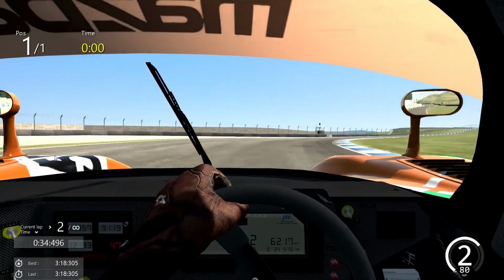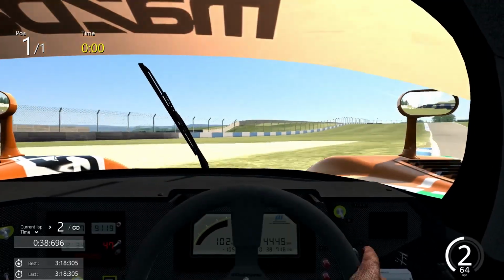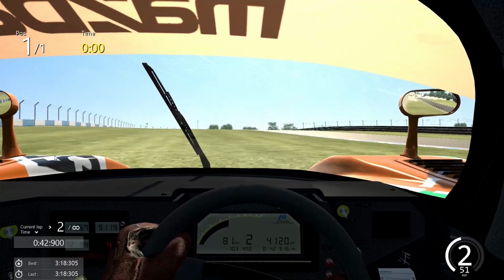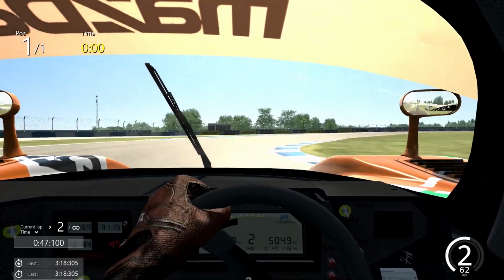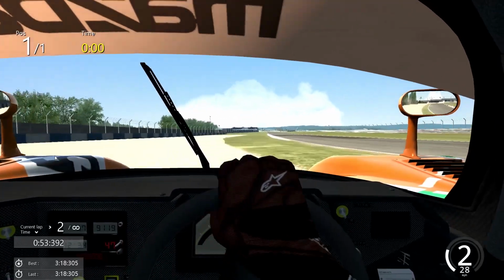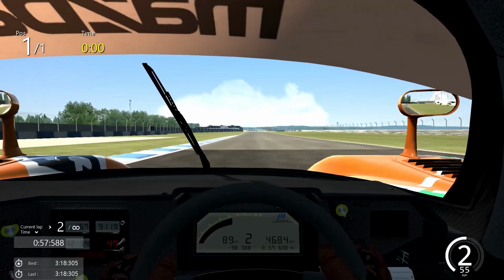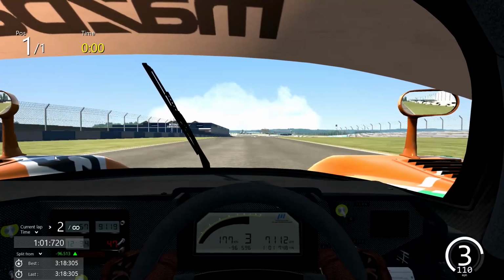Not enough room to quite stretch the legs of this thing as I almost go off. Don't spin it, Jimmy, you're doing a video. Wheel making some nice sound in the background there. But there's enough room on the track to let you know the power of this thing. Obviously it's good for 200 mile an hour. Jesus, it's like I've heated up the rear tyres a bit there. Really having issues with the rear tyres, I gotta say. In second gear. Maybe I should calm down a bit.